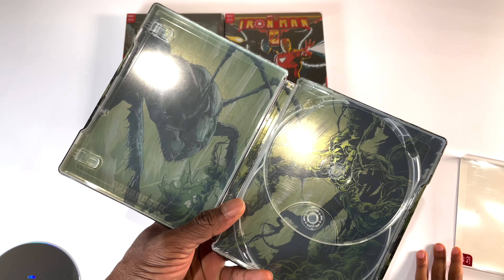The Blu-ray is exactly the same as the other one. Taking out the Blu-ray disc — let's try not to touch the bottom, just hold it here. Hold it right there for the camera so everyone can see — that looks pretty cool. This is the Iron Man Blu-ray disc and the Iron Man 4K disc from Mondo, number 48. I like the interior artwork — this is pretty good.